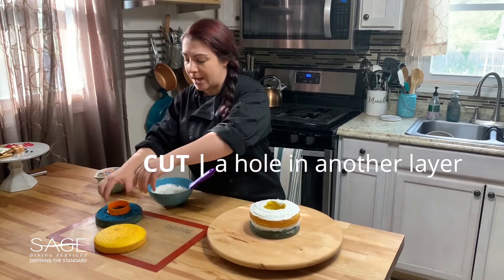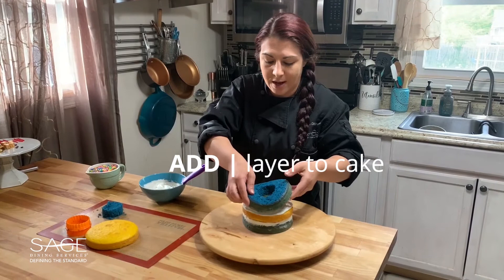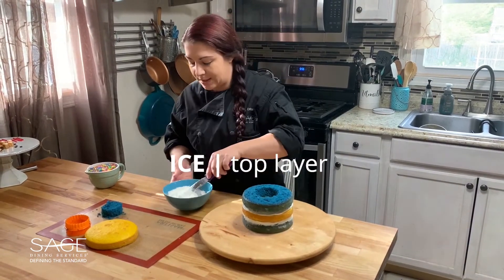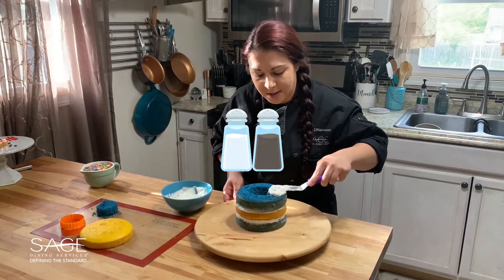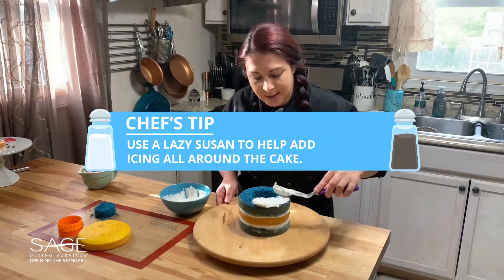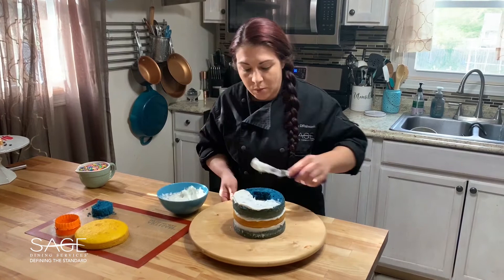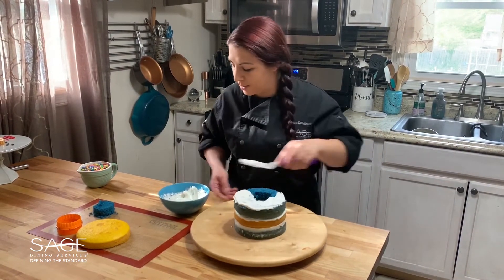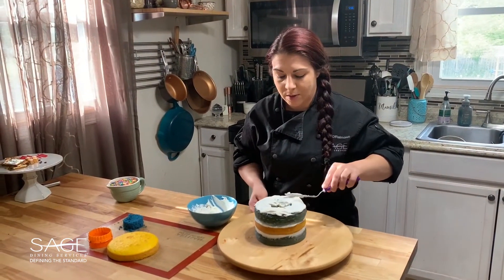So the next layer, I'm just going to cut out the middle there and put that right on top. Give it a little slight push down and I'm going to ice this one. I'm using a lazy Susan to help me slide around the cake as I ice it, going all the way around. I don't want a super thick layer of icing because this cake is pretty tall. I'm going to make sure I get it all the way around — a nice thin layer.